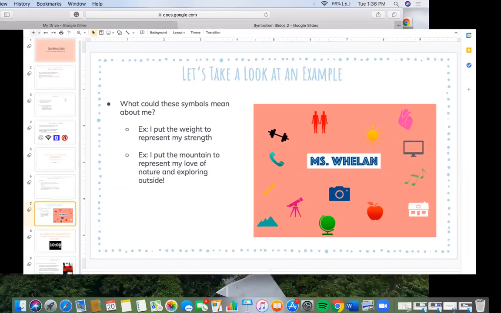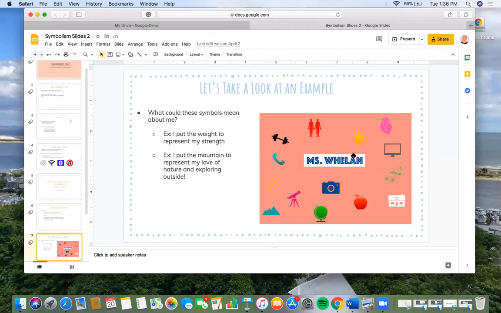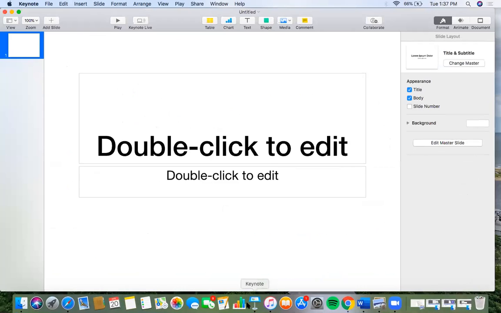Okay, so now that I've showed you my example, we're going to move into the Keynote app so I can show you guys how I went from a blank screen to that little page there. So we're going to open up Keynote, and it looks like a little blue plate sort of thing. We're going to open that up. And here you're given just a blank sheet, right?